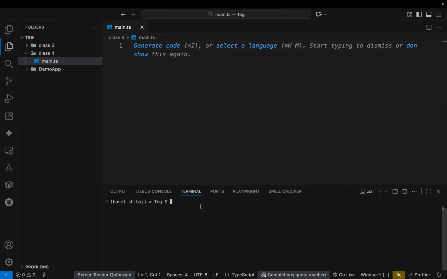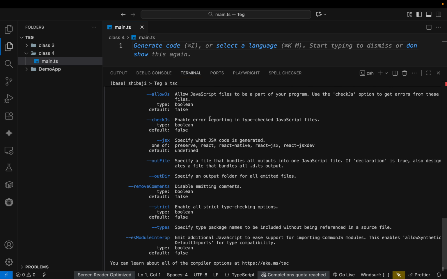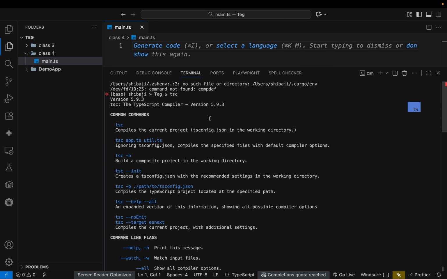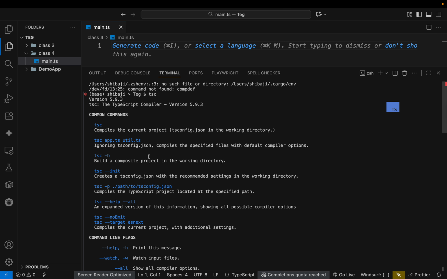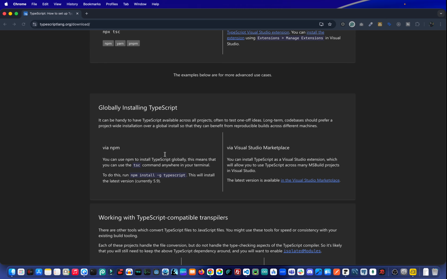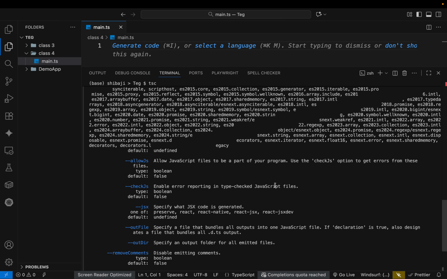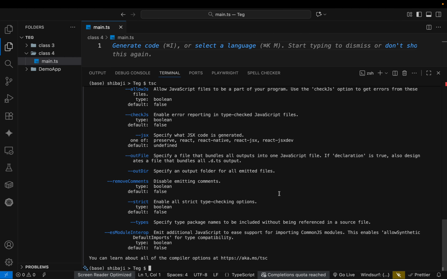To confirm whether the TypeScript compiler is available or not, we can use this particular command and press enter, and we can confirm whether this compiler is available in our system. If it is available, then it's okay. Otherwise, we need to set it up globally. Otherwise, we can use it locally also.